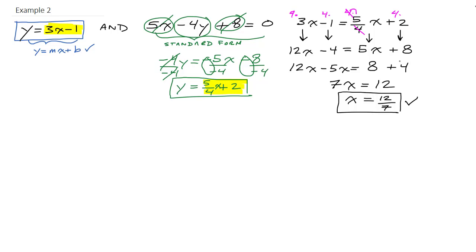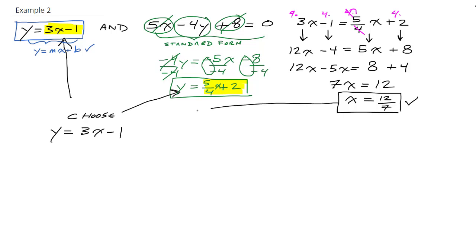So now we got to make a choice. We want to substitute this in to one of the two original equations. Now we can do both, but what you do is, remember, you choose an equation, okay, and you substitute it in to solve for y. So who do you want to choose? Do you want to choose this one, or do you want to choose this one? I know which one I'm going to choose. I'm going to choose the first one. It's a lot easier, right? Less fractions, less to work with. So I'm going to choose y equals 3x minus 1.